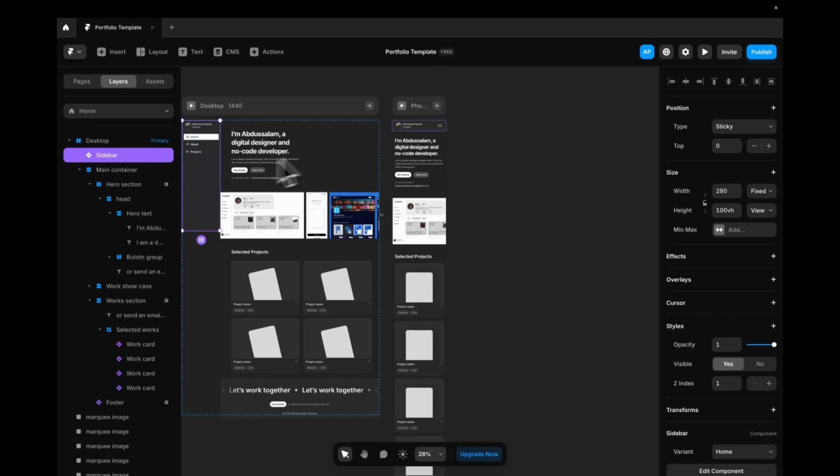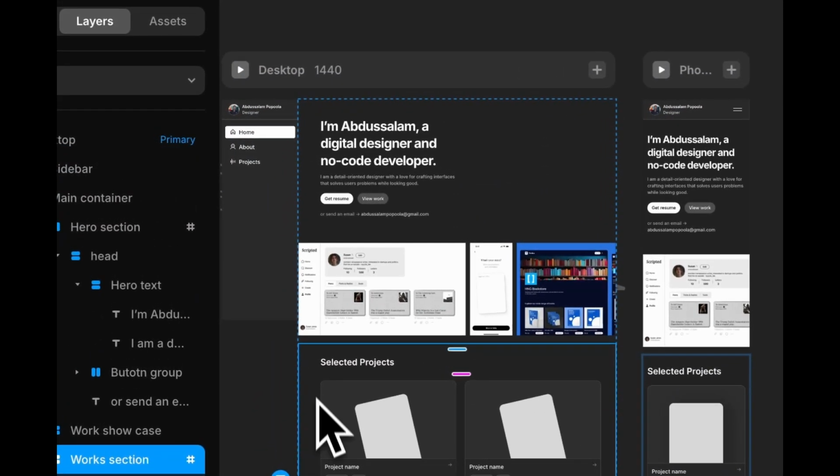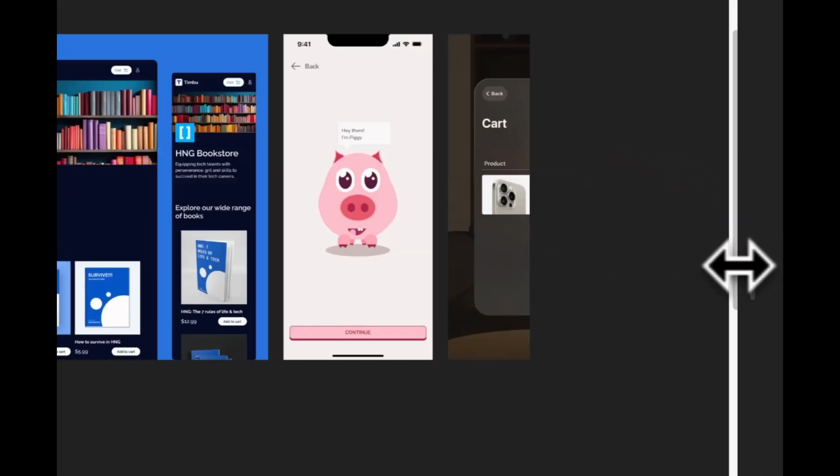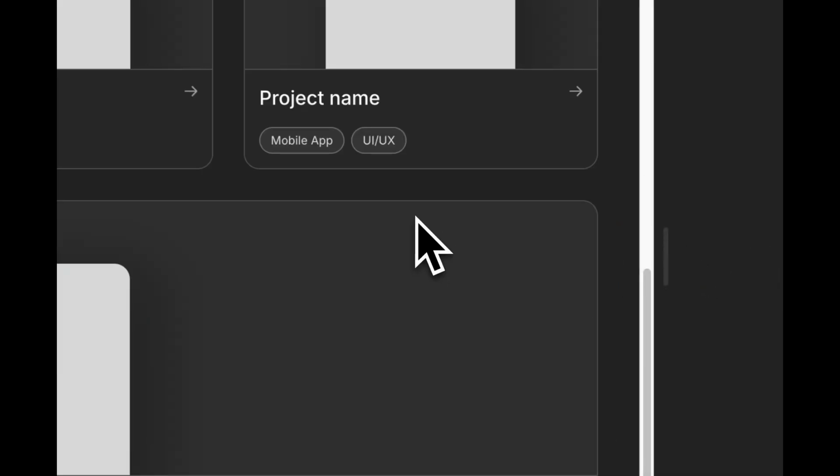I think it depends on the desktop size, but I'm really surprised that it's looking like this on desktop. It's a small tweak and it's already changing there.